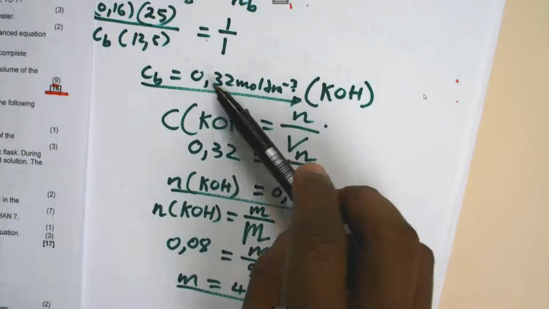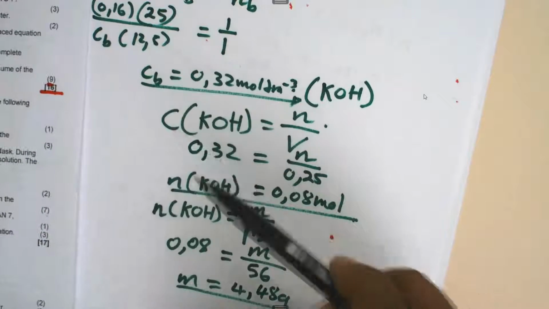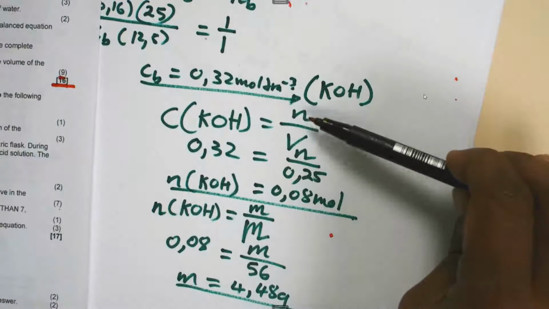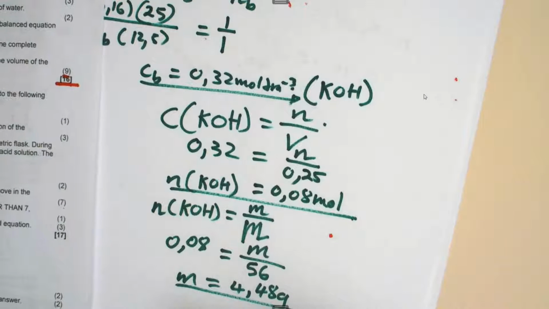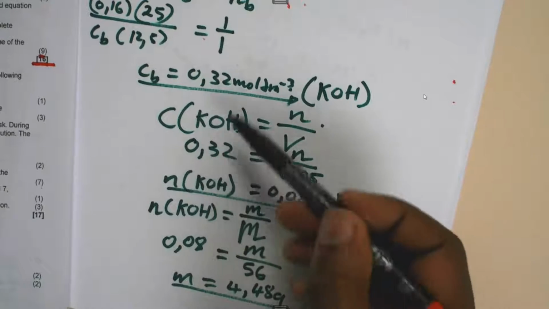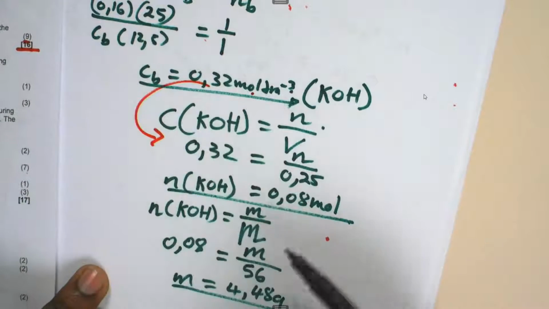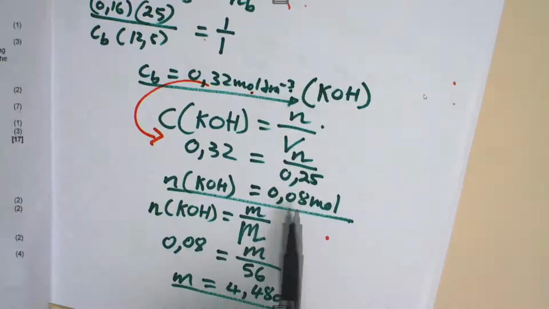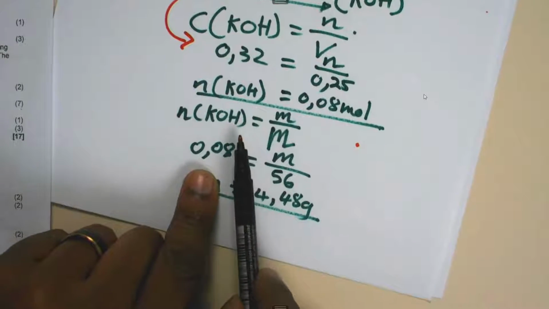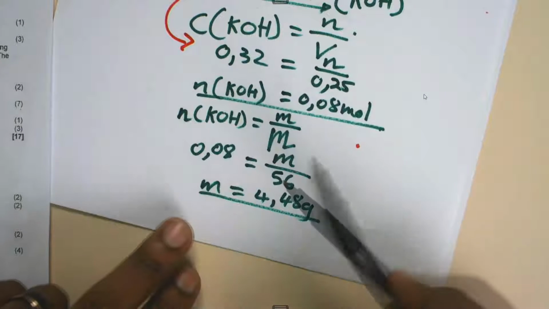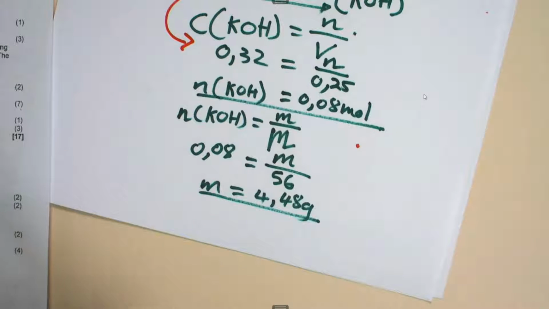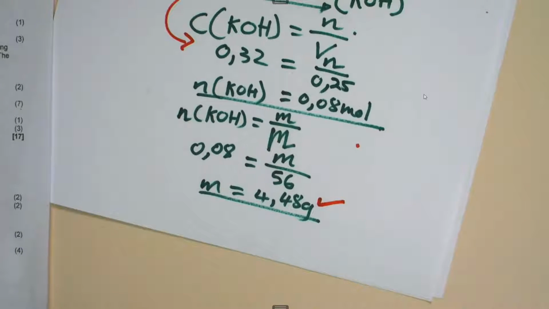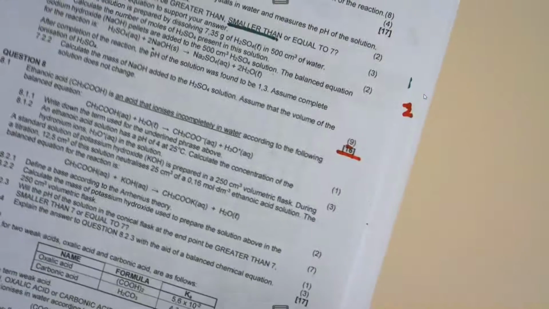So after the calculation of the concentration, I further moved on to link the concentration with the number of moles. Because once I can get the number of moles, it's easy for me to calculate for mass. So I used that concentration calculated at the top, and then the volume of the solution, which was 250 centimeter cubed. Thereafter, we got our number of moles. So if the number of moles is calculated, this equation we are familiar with, it's just mass over molar mass, and then the molar mass we can easily calculate from the periodic table. Then finally you'll get 4.48 grams. So you can easily tell the first question that we dealt with was 9 marks.